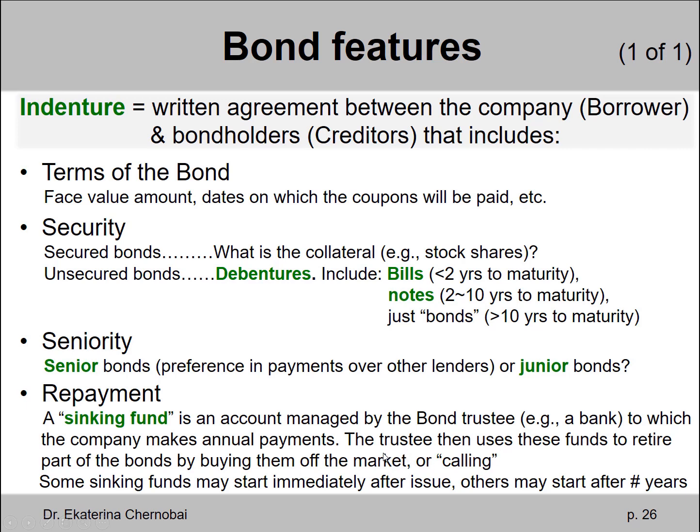And the point of that, so why would the firm want to use this kind of option to call the bonds? Because if there are fewer bonds in the market, then it's like the firm has less debt. So this may improve its credit score, which is good for all sorts of different things. These sinking funds may be used after several years. And some bonds have this provision of the possibility that they would be called sometime in the future.